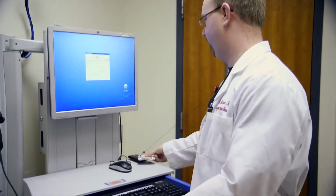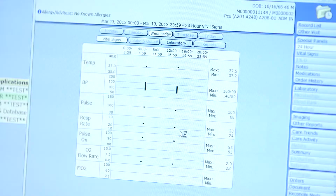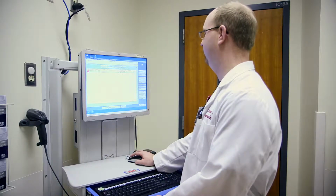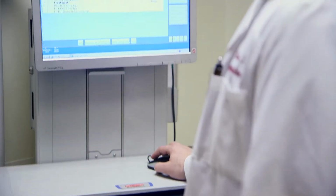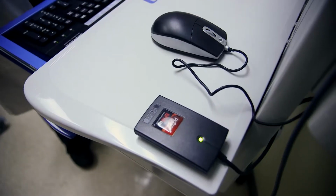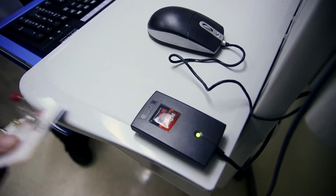The new Imprivata system is so much more efficient in many ways. First of all, all it takes to get into the computer system is basically a tap with your badge. And it doesn't matter whether you're trying to get to the desktop or trying to get to the EMR, it's a single tap. And then the same to leave the system is a single tap. The physician being able to get to where they need to place the orders and do the documentation is more readily accessed by the badge-in process and the single sign-on.